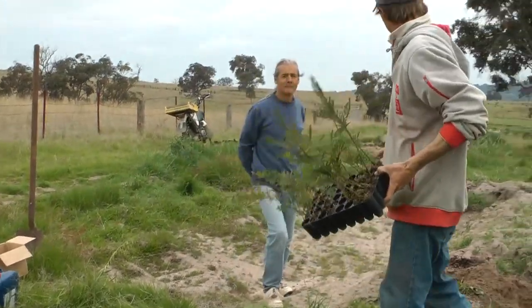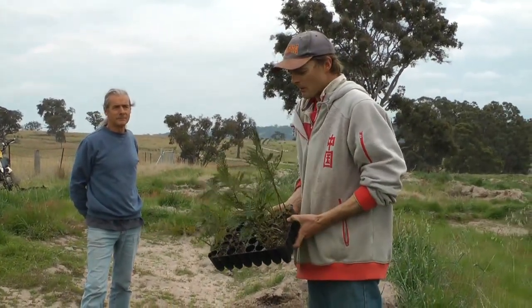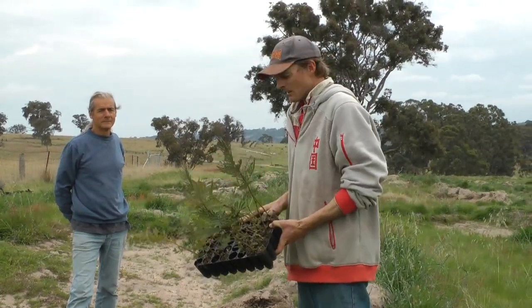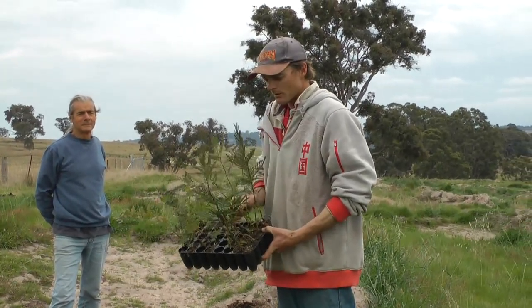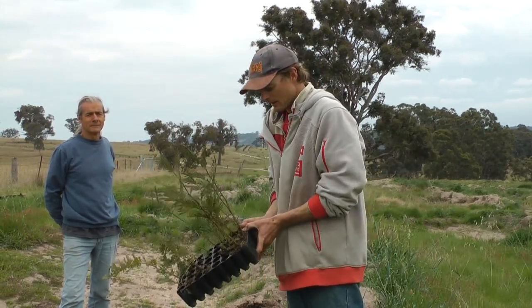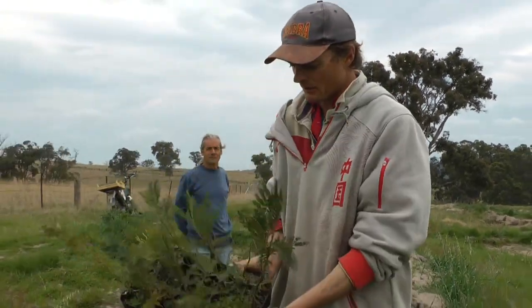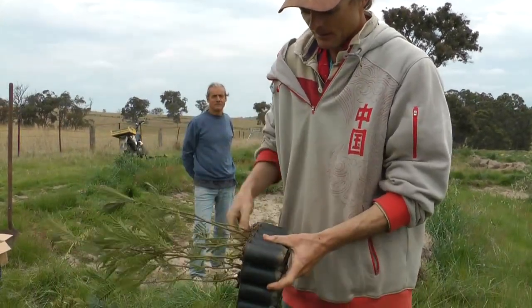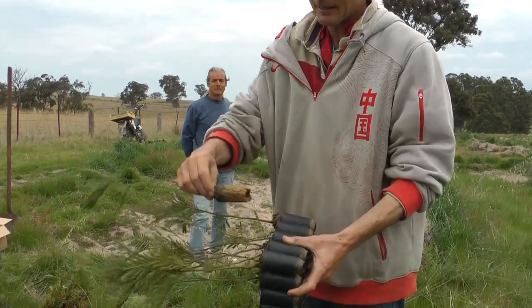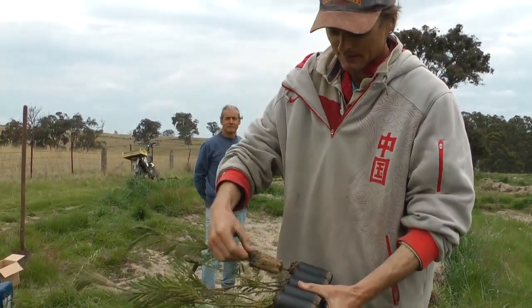So on this swale here, we'll use about three or four different types of wattle. So we won't just use the one species of wattle. We've got a couple of Kudamundra wattles, we've got a couple of knife edge wattles, and a couple of local varieties here as well. So when you're getting a plant out of a hyco, these are called hycos, the easiest thing is to go right down at the edge. So don't try and pull them out high. So you pull them out down the bottom.